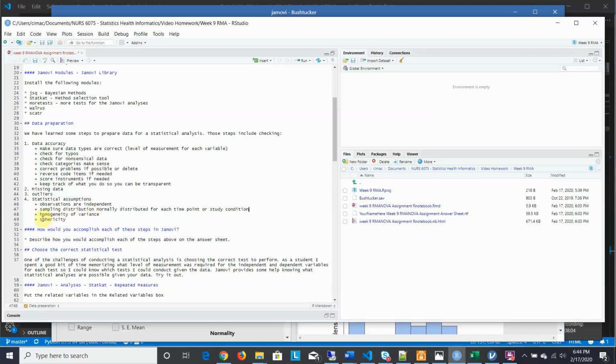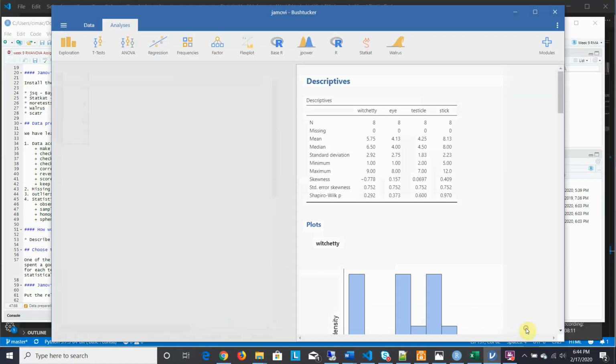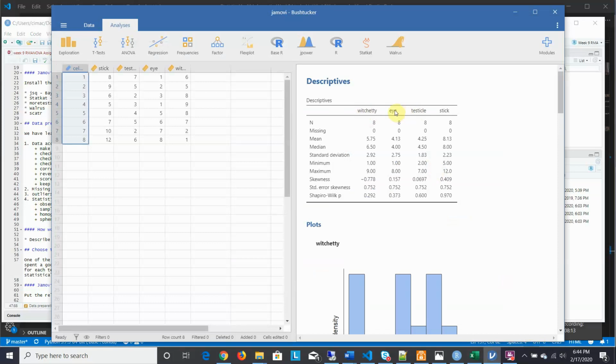And we have a new assumption called sphericity. When you have your different study conditions or different time points, we are looking at the difference between pairwise groupings of those study conditions or time points, and comparing those with pairwise groupings of the other study conditions, and the variance of the differences are supposed to be equal.